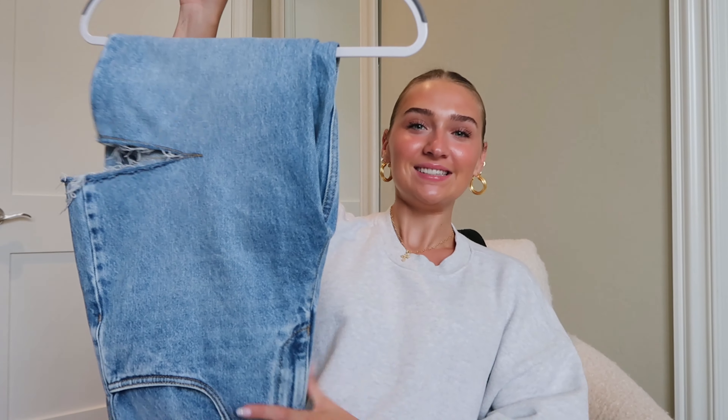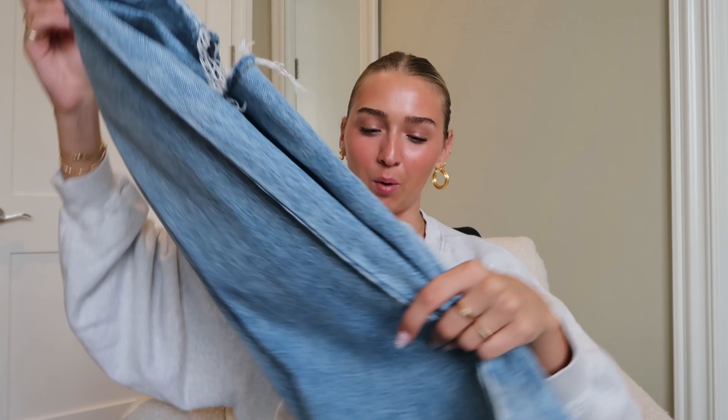And finally, my last piece of clothing. I splurged on these in Italy, but I ended up saving so much money and I've been wanting them for so long, so I was able to justify it. I finally got the Mason Margiela jeans — I think these are called the cutout jeans. The cutest jeans I've ever seen. Obviously the price is absolutely ridiculous. I really struggle with my bottom half — it's very hard for me to find pants and shorts that I like. And when I tried these on, I was like, okay, these are really cute and really flattering. One of my favorite purchases, and they're denim so they'll last a really long time.